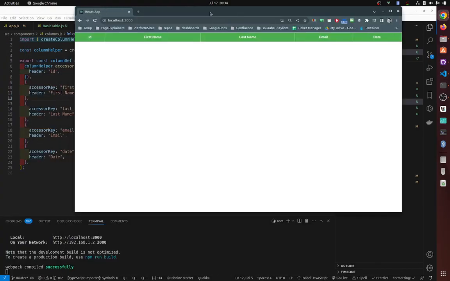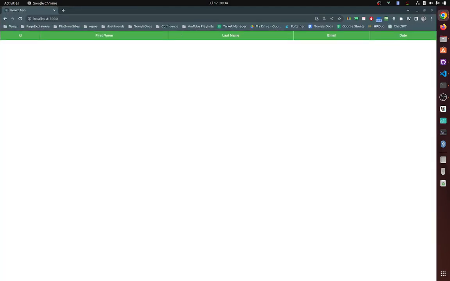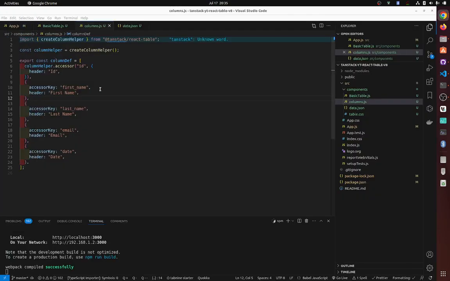There is a third way of creating it, by using a function. So the third way would be like this, and it's very similar to this one. So let's do first name through.